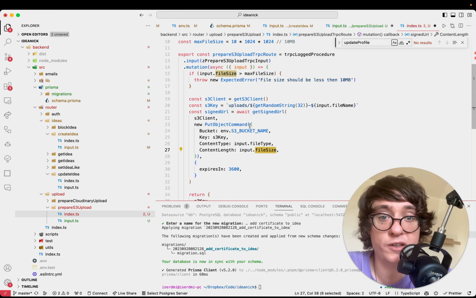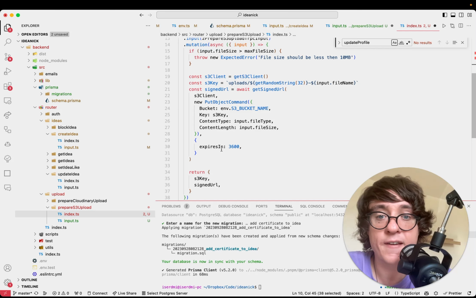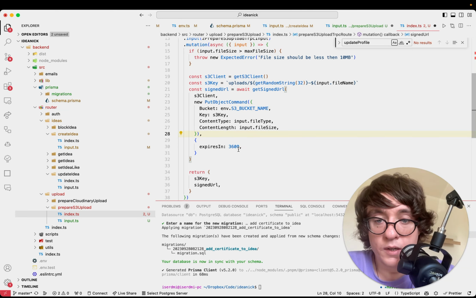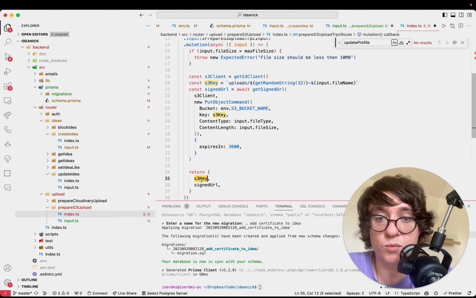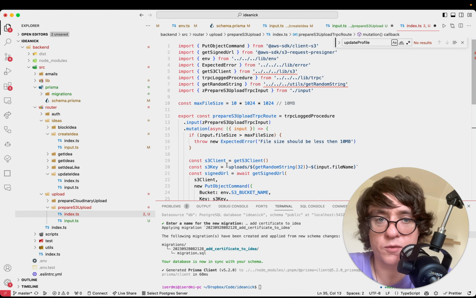So now he won't be able to upload any other file, only a file with this exact name, type, and size. Theoretically, he can fiddle with the size by replacing some file symbols with others, but it won't cause any harm, right? It's important for us here that either way, he won't be able to upload more than 10 megabytes, and we state that it expires in 3600 milliseconds. All right. And we return the S3 key to him. He'll need it to upload with the correct name and assign it to a URL to upload the file through it. Okay. So, this is our endpoint.